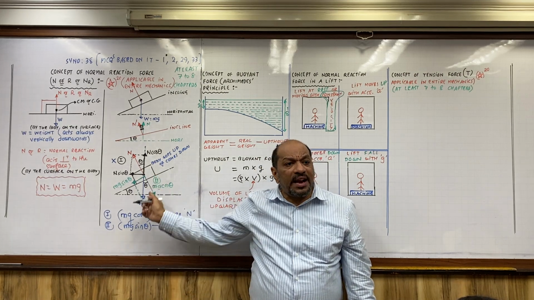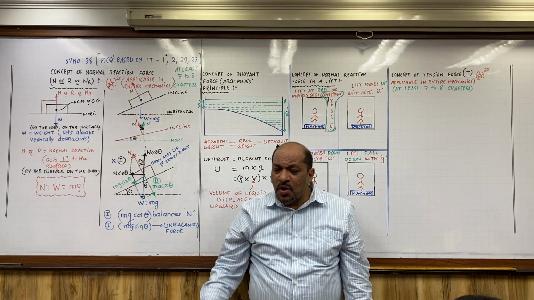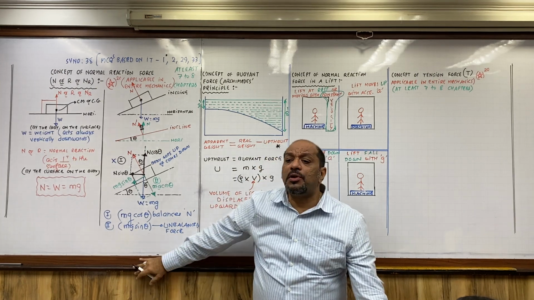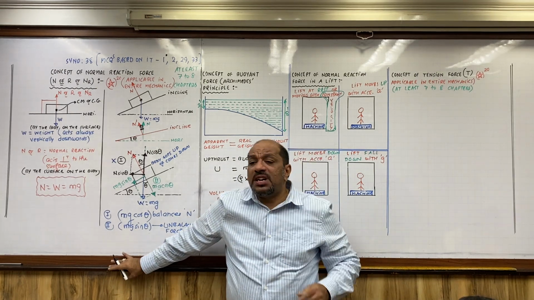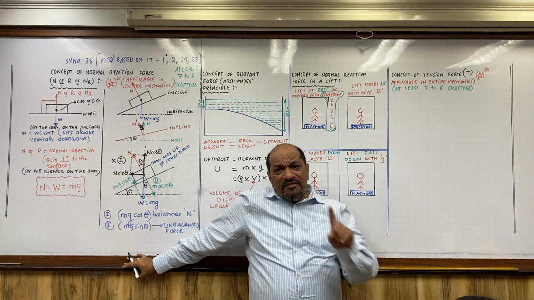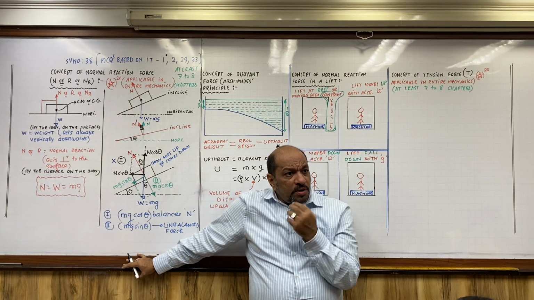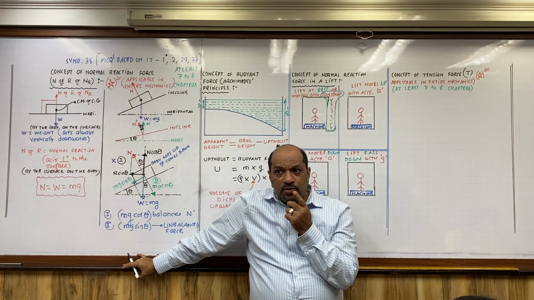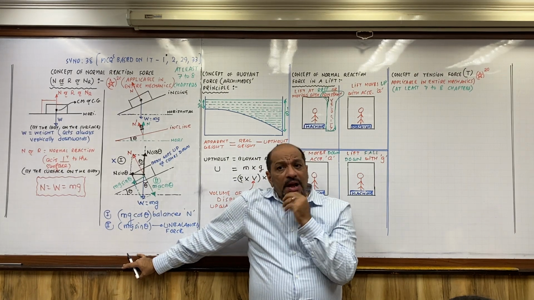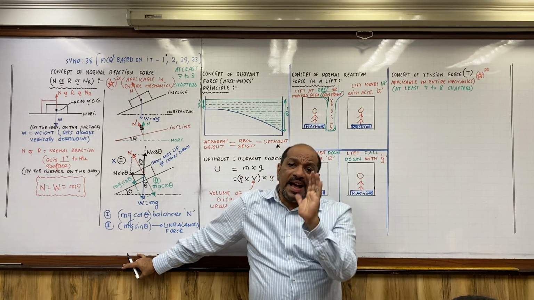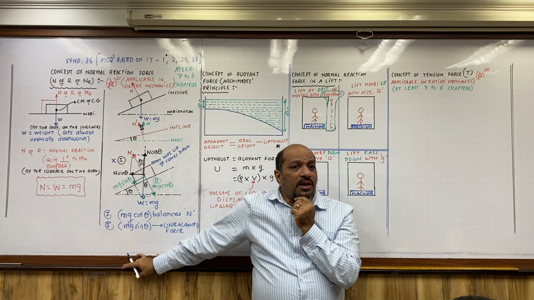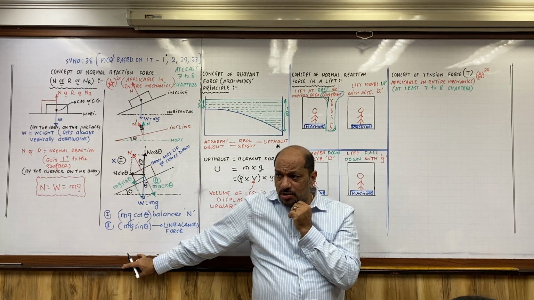Have you understood this diagram? Yes. Extremely well. Always remember, first you draw the forces. Then you see whether they are equal and opposite or not. If they are not equal and opposite, search for theta. Because if you don't have theta, you can't write the components. If I have vector A, I should have theta also, because then only I can write A cos theta and A sin theta. So first I should search for theta. Then I will draw the possible parallelograms. And then I will see which parallelogram is working for me as per the situation. So right now, which parallelogram is working for me? The black one or the green one? The green one. Yes or no?